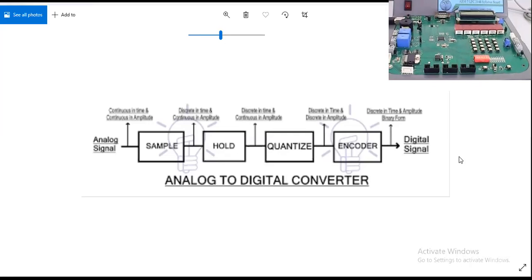For this interfacing I'm going to use the IAR Embedded Workbench and Flash Magic software. Open the IAR Embedded Workbench.